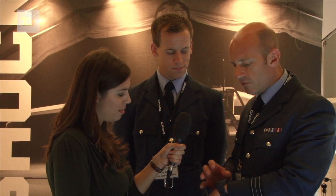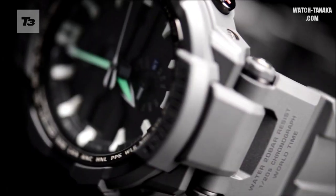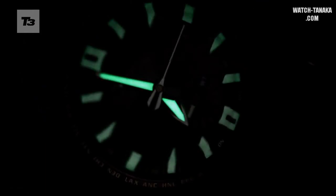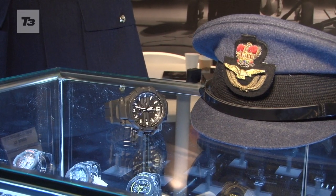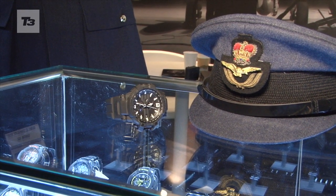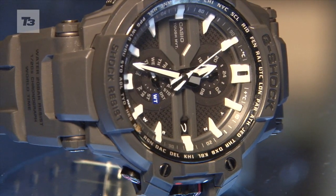The luminescence of it was set so that it wouldn't dazzle you at night, very similar to the luminescence we have in the cockpit, so it doesn't cause problems with night vision goggles. Other features, with the G-Shock watch, it's shock resistant to 14G. It's been tested up to 14G. In an aircraft, pretty much we only go up to 9G, so anything after that, wow. So the watch will still be awake while you're falling asleep.